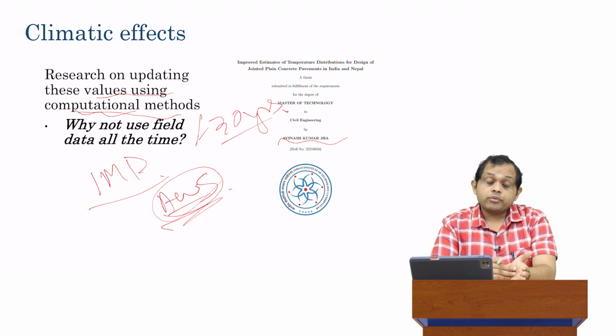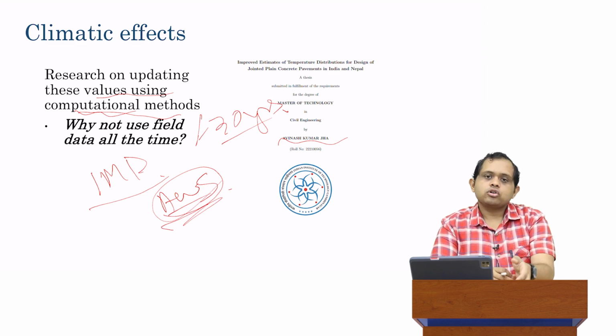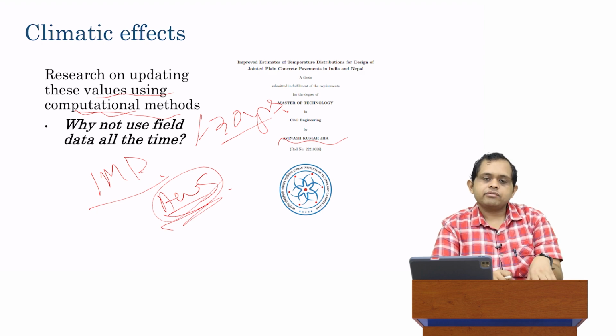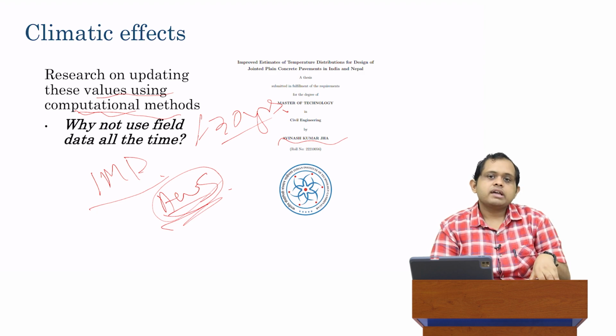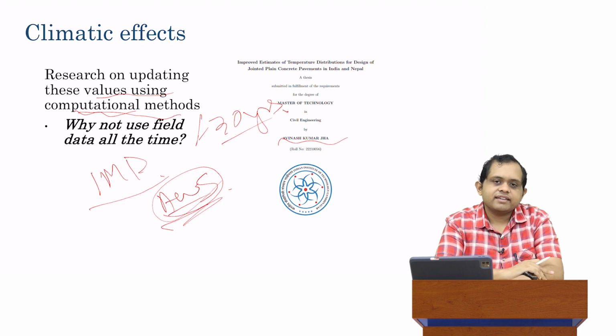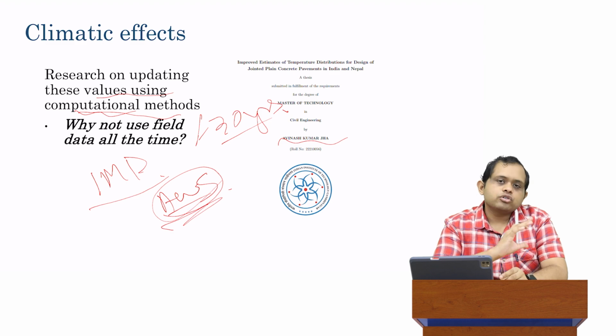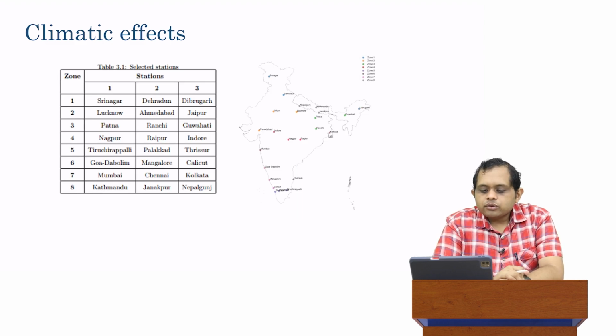Instead, we do have a lot of data for atmospheric conditions using these IMD's AWS sensors. So we took the best data we have, which is IMD's AWS sensors, and then we used a fairly sophisticated numerical model, very similar to the EICM, and calculated the pavement temperature distribution out of that, of course taking care of validation, etc. So here is a little bit of what we did.